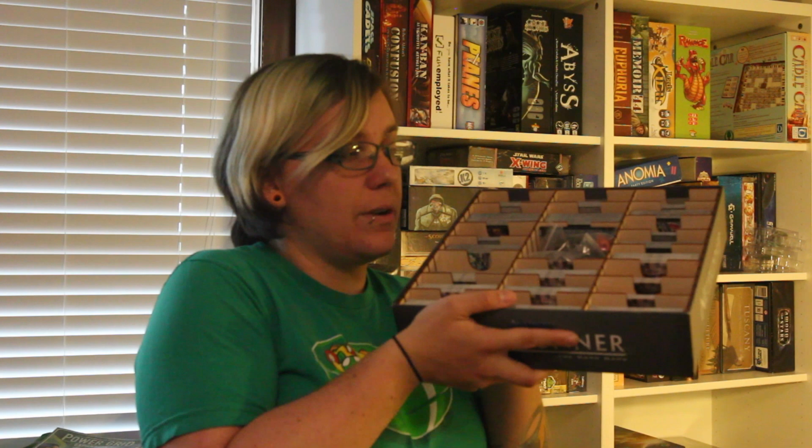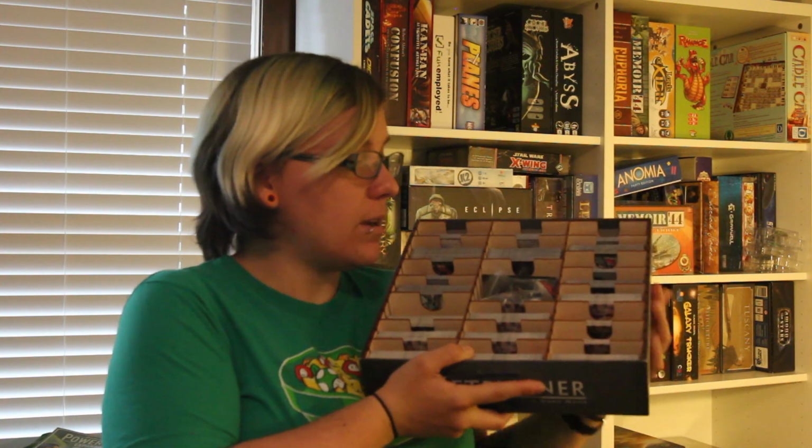Steve and I really like Netrunner. It was one of the games that we first played when we were dating. This is my Netrunner collection, and I will show you. I am using the Broken Token card organizer thing for my Netrunner, so it's nicely sorted. I mean, Steve's is nicely sorted, but it's not as nicely sorted. So I have runner on one side and corp on the other.